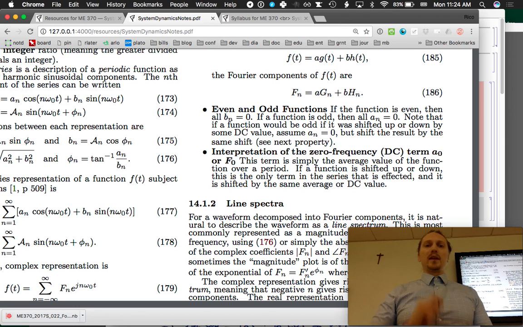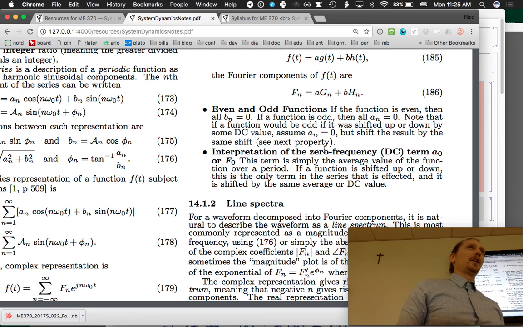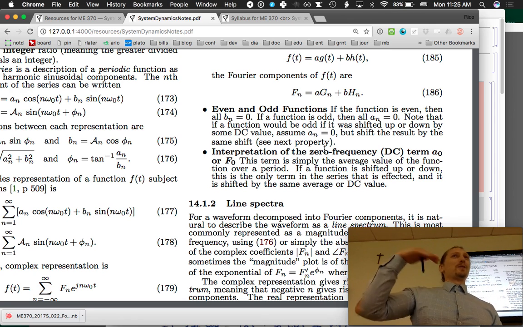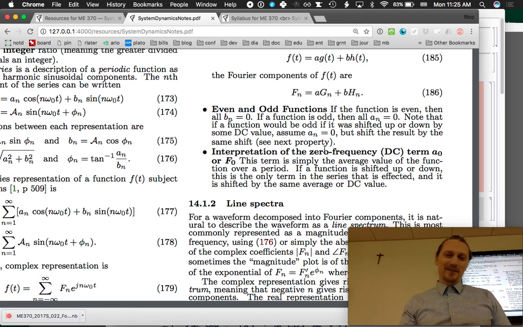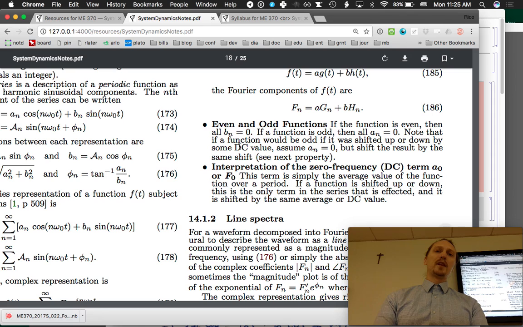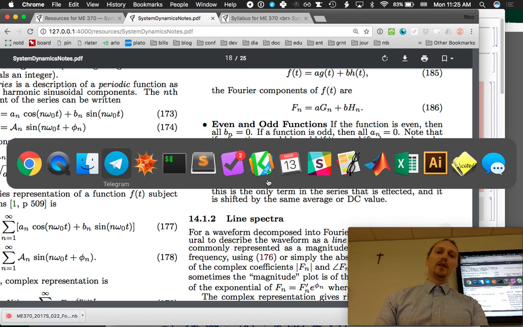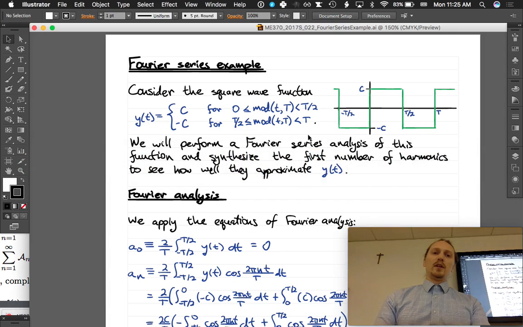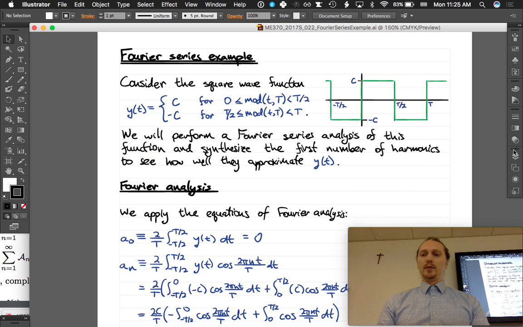We can just shift things up and down by adding a term, like we always have. And we can take advantage of the even and odd aspect and not compute as many things. Since we're computing integrals, you would probably want to get out of computing as many as you can. So using these properties helps you get out of computing quite so many integrals, which is nice. Okay, so that is all of the theory we're going to use for the Fourier series section of our discussion. We might have to come back to that, but for now, let's switch over to the Fourier series example.